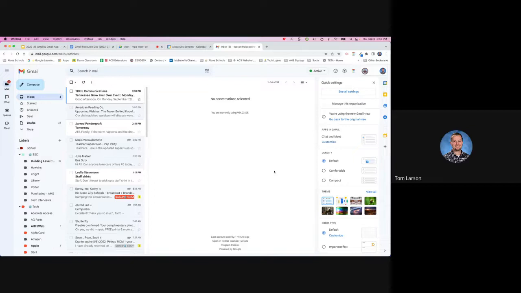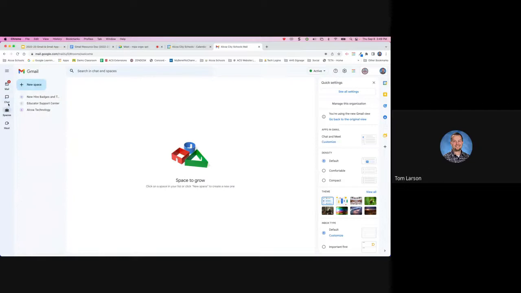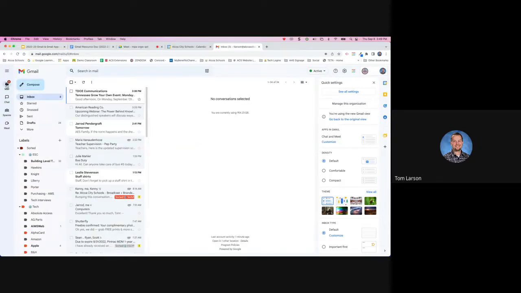The first thing that I want to suggest that you do, if you haven't already, is to enable apps in Gmail. What does that mean? Enabling apps in Gmail is going to give you quick access to Google Chat, Spaces, and Meet, all from within Gmail. And this also applies to the mobile app as well. So if you download the Gmail app, which we'll talk about later, you have quick access to all of these apps built right into Gmail. All right, you can see we have the access over here on the left-hand side. We can quickly go back and forth from one to the next. All right, so go ahead and enable that if you haven't already.